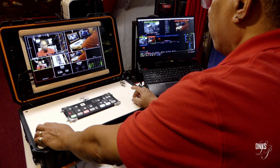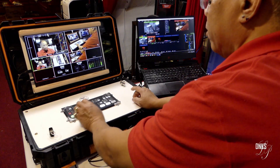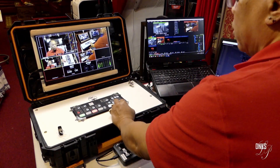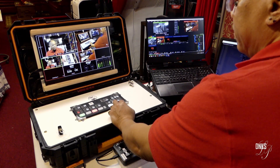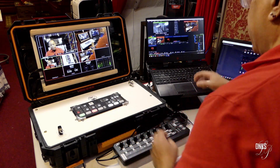All of our cameras are SDI inputs. I'll switch back and show you on this camera right here behind me — it's using the Blackmagic HDMI to SDI converter. And it goes out to the back of the ATEM Mini box. This is what we call our portable studio number two — the ATEM Mini Pro and the vMix software.